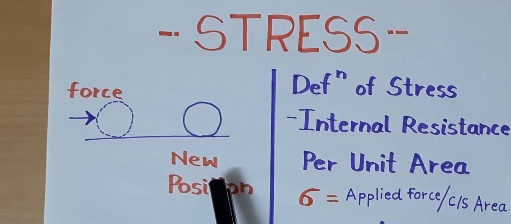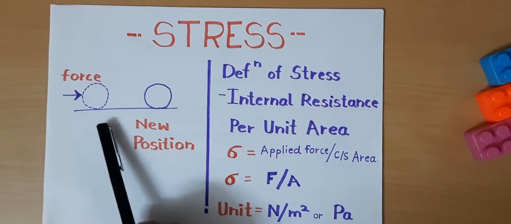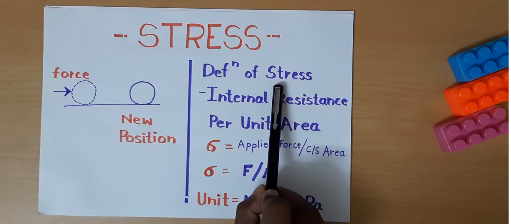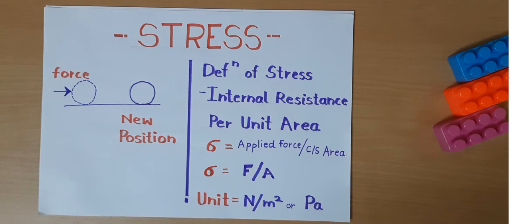So we are going to understand the first part of that. When we apply external load, that body will generate internal resistance. That is called a normal force. That normal force measured per unit area is called stress. Stress is the internal resistance offered by the body per unit area.